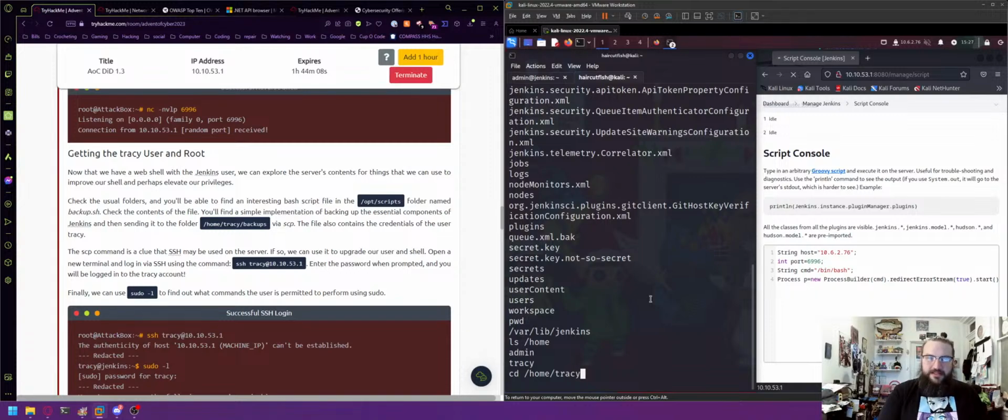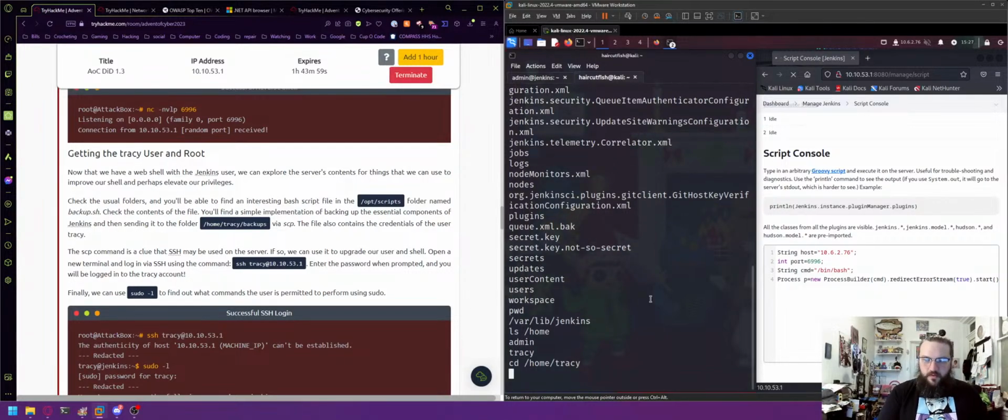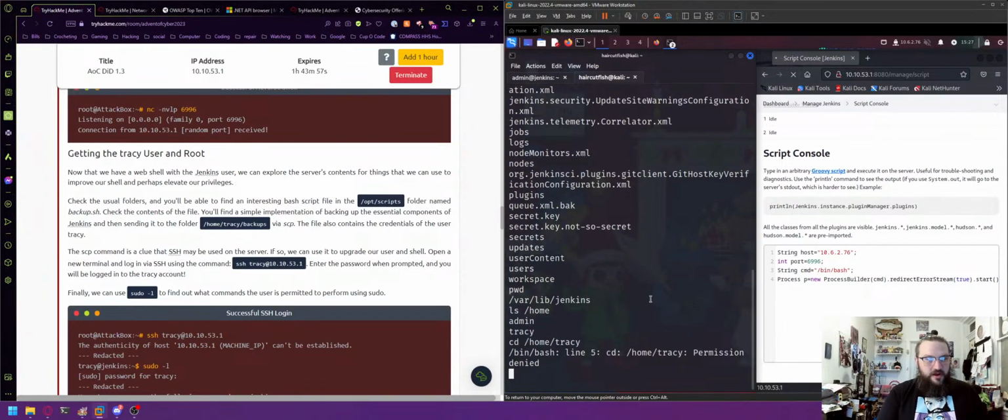/home/Tracy. Since this is a simple reverse shell, we really don't have tab completion, so we do have to type everything out. So let's head in there. Permission denied. Interesting. So let's see.